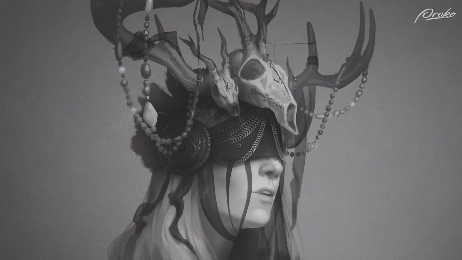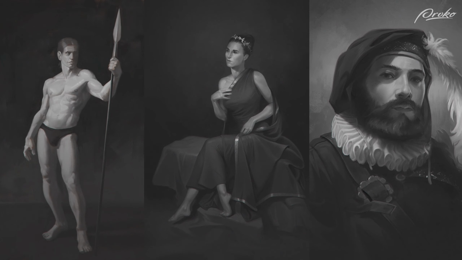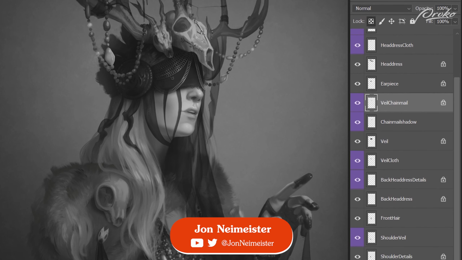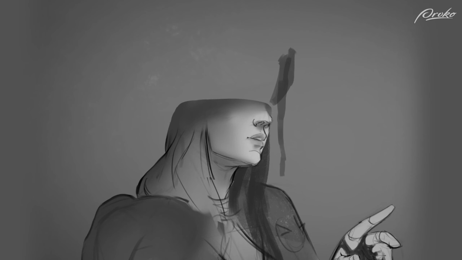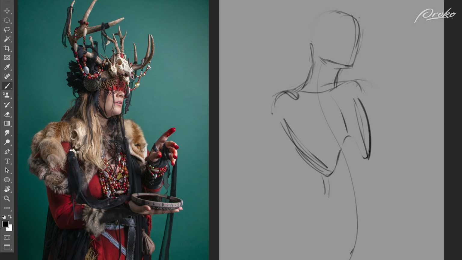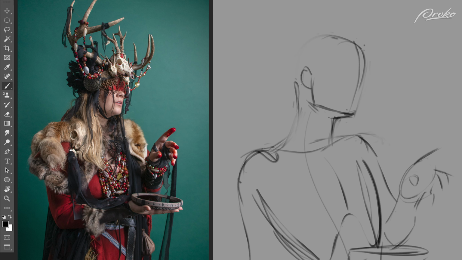In this lesson, we'll be expanding on the grayscale painting process that we've already explored in the previous assignments. This time we're going to be adding an additional layer of digital power to our workflow, and that is layers. We're going to use layers to construct our painting in a meaningful way that will make some of our painting tasks a lot easier than they would be otherwise.